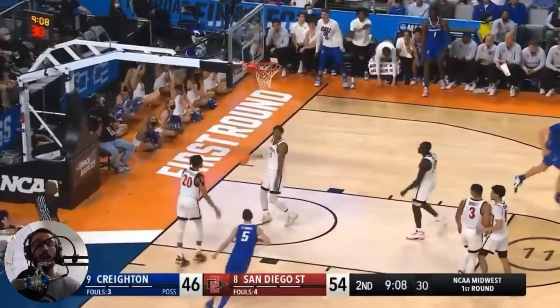So all great options, but you really need to be able to jump out of all these different positions while also gathering the ball and going into your finish. Go practice this. If you don't have this in your bag, DM me. I can send you a full backdoor cut workout. But if you have friends, if you have teammates that are willing to work with you, just go out and find a way to rep out these live situations, rep out these back cuts.